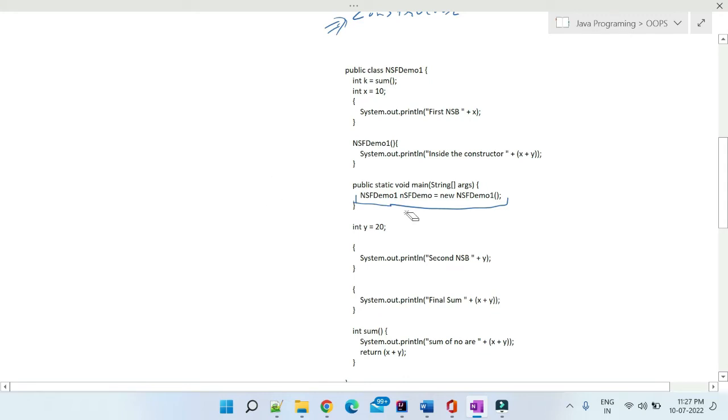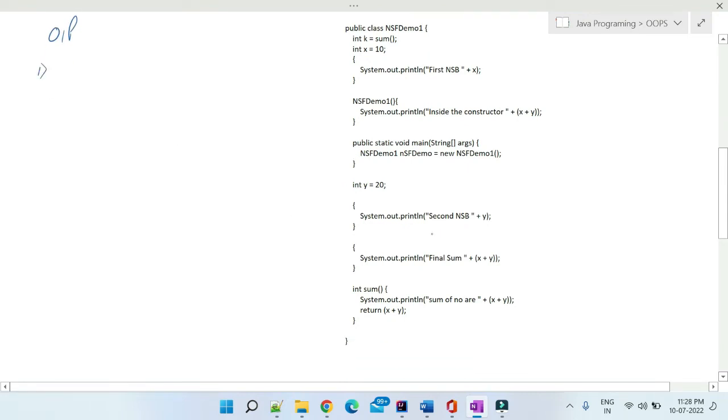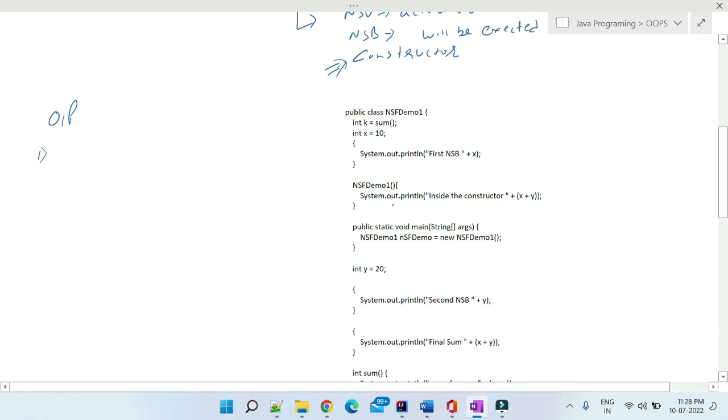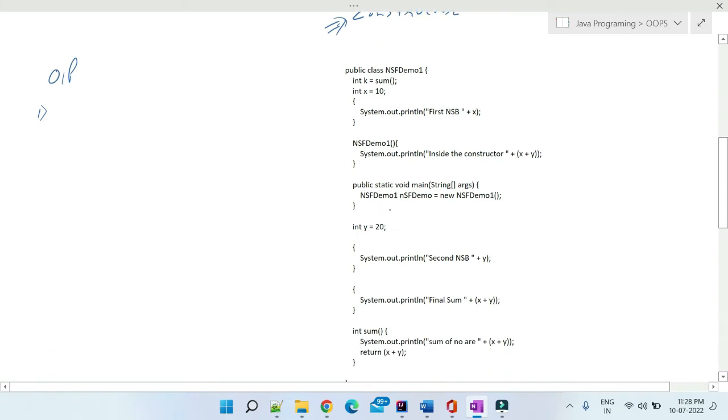It means if I comment out this line, this program's output will be nothing, it will be empty. First point: the non-static flow is triggered when the program encounters an object creation statement with the new keyword and constructor.